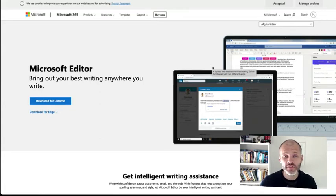The next emerging alternative to Grammarly is from Microsoft. It's called Microsoft Editor. It's ideal if you're already using the Microsoft 365 suite of apps. So if you've written something in Word, or in Microsoft Outlook, and you need a way of checking your work and you need something more advanced than the inbuilt grammar checker, you can use Microsoft Editor. This is particularly helpful if you are working for a larger company and you don't have access to a Grammarly account just yet, or you can't copy across your documents for some reason. Because the app is already there, you don't need to do anything or apply for a subscription to your manager or to your company.